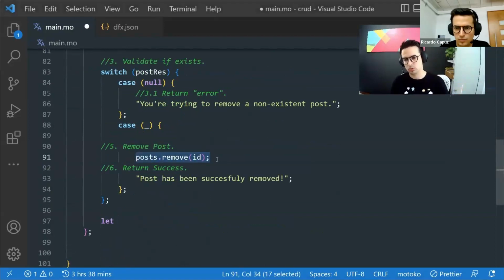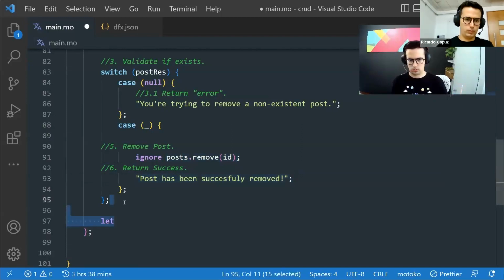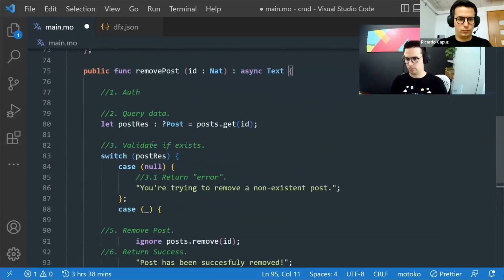So it's an optional post. So here we just have to ignore. This is a pretty good utility that Motoko has. It's pretty awesome. Ignore, and it's going to ignore that this function returns the value. So okay, that's it for the remove post.